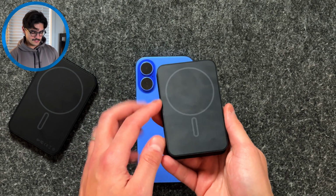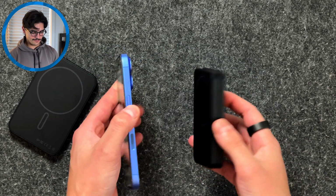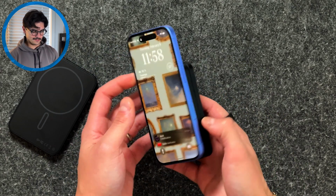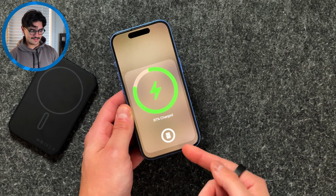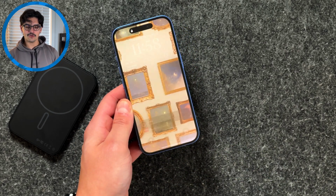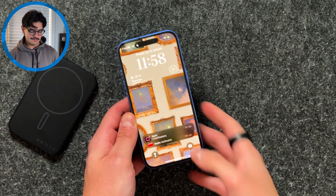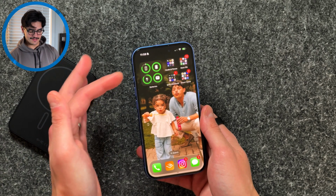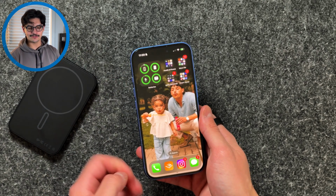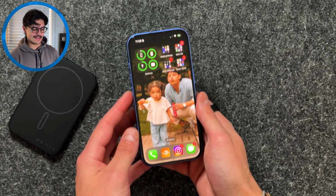But if I flip it over, you do see that you have the MagSafe battery pack right here, and if I connect it to the iPhone, obviously automatically it's going to be recognized, and the first thing you notice here is that you do get this animation. This animation only used to show up in the MagSafe battery pack from Apple directly, because now not only does it use that, but you can see in the battery widget itself that it also shows up in the battery widget.